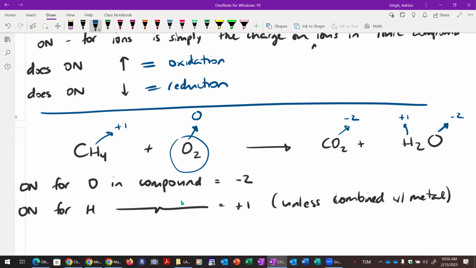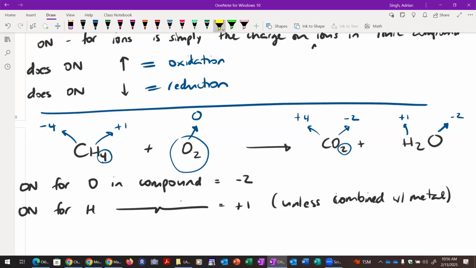So now we need to determine what the oxidation number of the carbon is in CH4 and CO2. Well, let's take a look at CH4. We're saying each hydrogen is +1, and we have 4 of them, right? So 4 times +1 will give me +4, which means the carbon then has to be -4, so that overall, this thing is 0, right? The CH4 overall has to have a 0 charge because it's a neutral compound. Same thing with CO2. If I know that each oxygen is -2 and I have 2 oxygens, that gives -4, which means the carbon now to cancel that out has to be +4. So I have my oxidation numbers assigned.